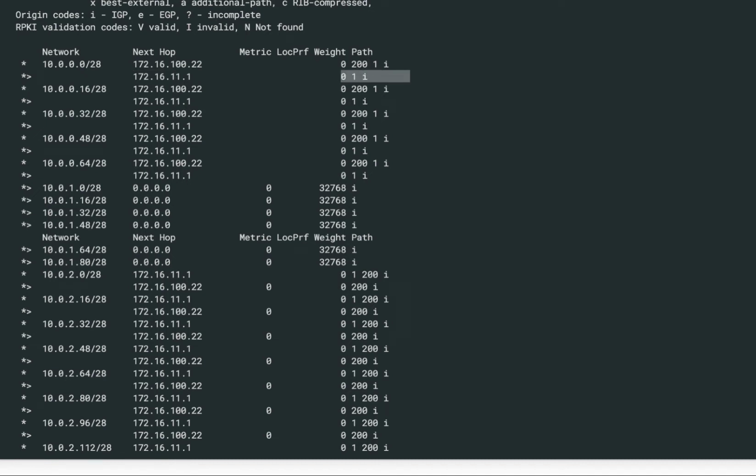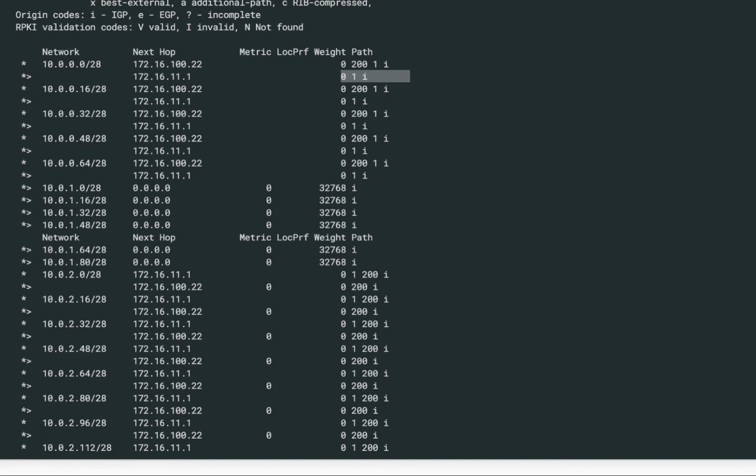We are trying to prepend some number of AS path entries to this prefix, and we can achieve that with the help of the route map, and then apply it per neighbor. That configuration, I'm sure all of you know by this time, is done at the per neighbor level. And anytime you make a change to these neighbors, you would have to reset the BGP, because the updates are not applied to any of the existing learned prefixes.